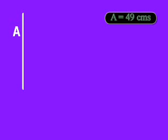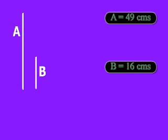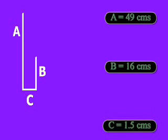The first thing we'll need is our dimensions. Today we'll be making a 440 antenna for use on the 70cm band. The antenna is made up of three main sections. A is the driven element at 49 cm long. B is the counterpoise at 16 cm long. And C is the piece that connects them together. You will also need to add a piece to the bottom to mount it with. This can be any length.